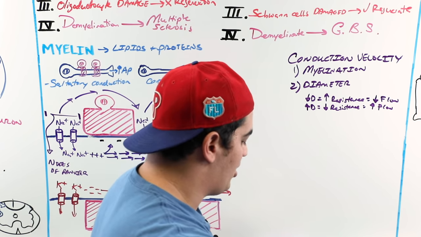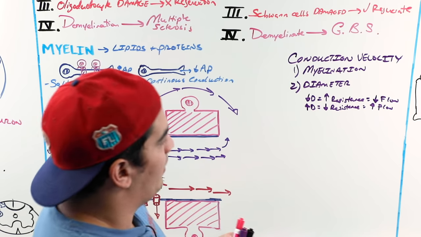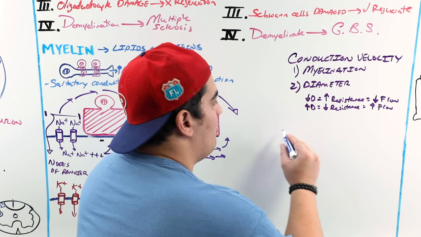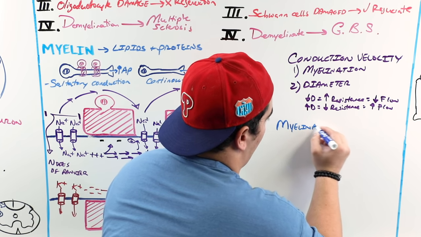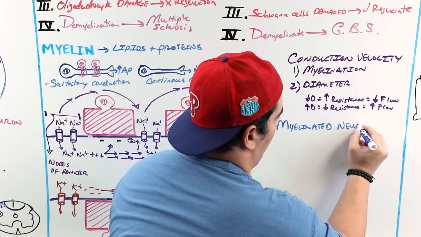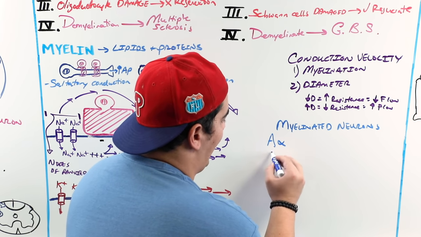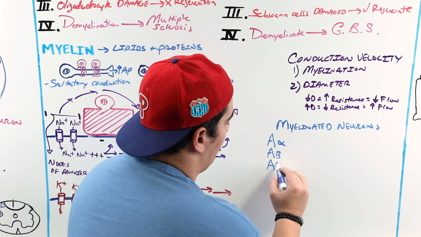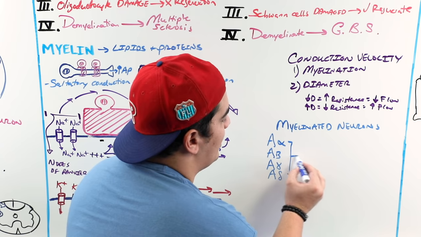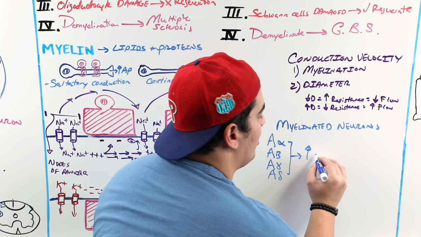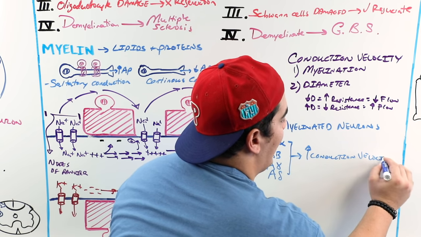That leads to the next concept, which comes up. There are different types of neurons that have different degrees of myelination. You can remember them in the simplest way, right? If you talk about the myelinated fibers, myelinated neurons, if you will, there is type A. And if you really wanted to get into the nitty-gritty, there's A alpha, A beta, A gamma, and A delta. All I really want you to know out of all of these is that these have the fastest conduction velocity. So they are the most myelinated of the axons.